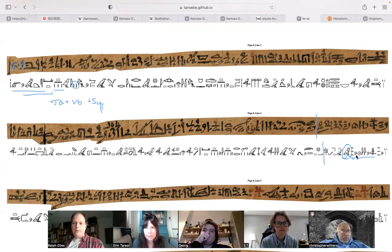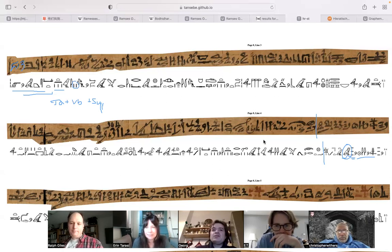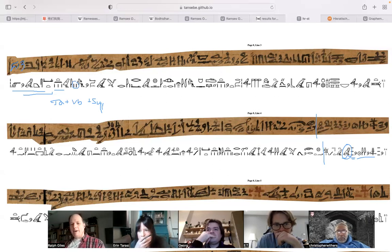It's interesting — I was reading one of those love poems from the Chester Beatty papyrus. I'm always confused about the pronunciation: Chester Beatty? In any case, there are so many words in there which suddenly have the suffix pronoun. I'm wondering if that's also a poetic thing, or if when you switch to a higher register you do more of that. We talked before about how it seems like there might be something going on with the way the different gods talk — some are more colloquial and some are more formal or old-fashioned.